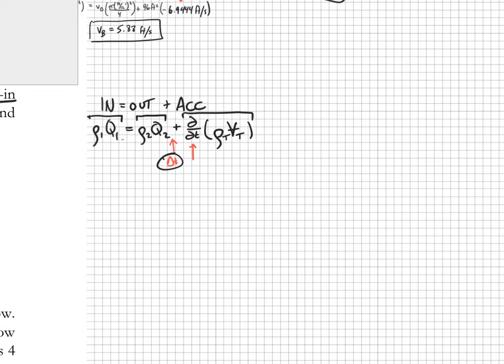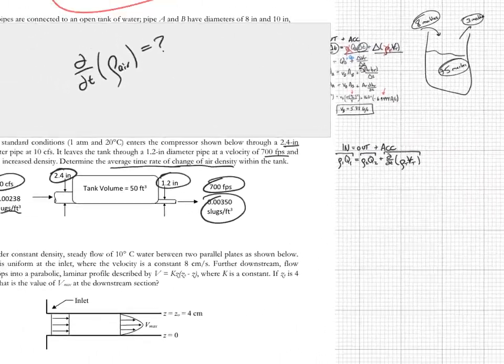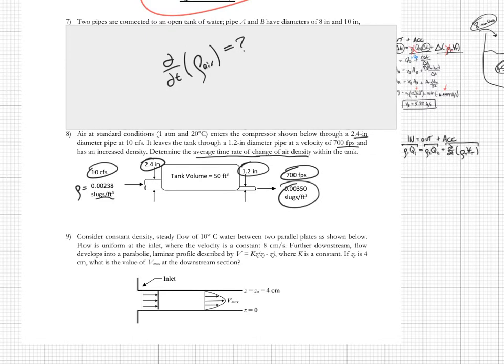So now we need to, let's see here. Well, all those Q's can become UAs if we want them to, but we may not want them to. And here's why. Look, this one right here is cubic feet per second. It's given to us as Q. This one is given to us in feet per second, so that one's a velocity. So we want to keep the first one as rho, so we'll call this rho 1. This is rho 2.